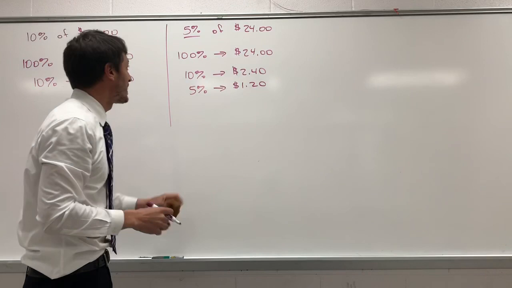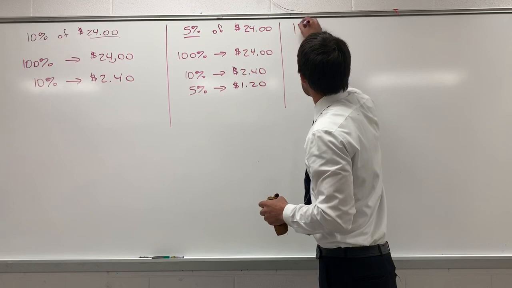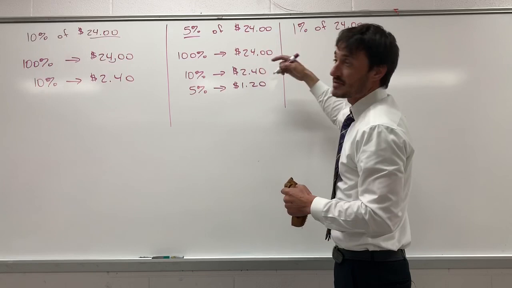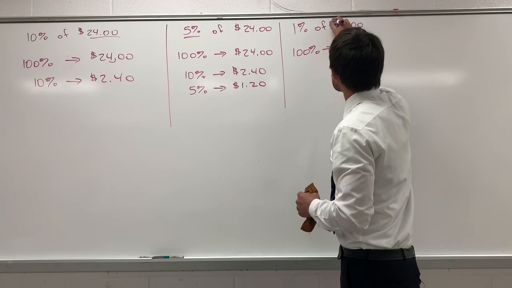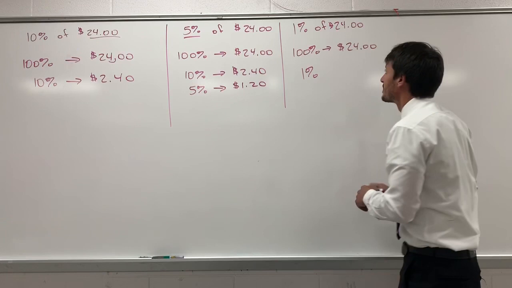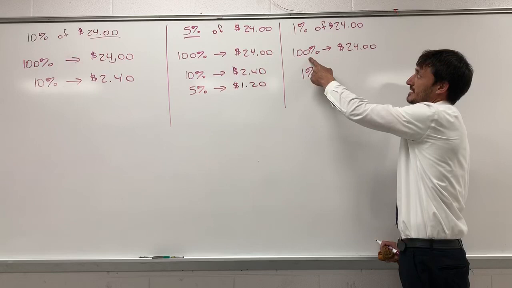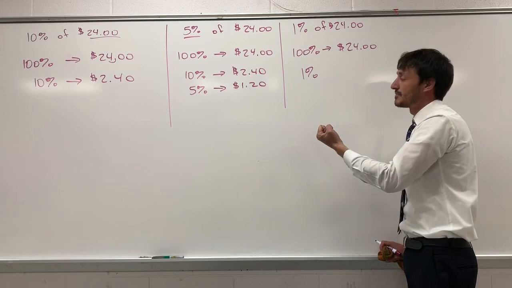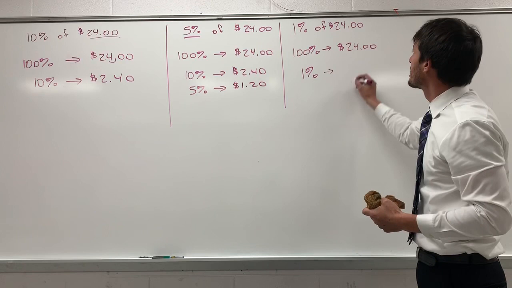Next, we're going to learn how to calculate 1% of $24. This is also very similar to the 10%. If we consider 100% of the item to be $24, then to calculate 1% is to notice that there are exactly 100 1% in 100%. So to find 1% would be the same as taking 100% and dividing it into 100 parts, which means that we have to take the $24 and divide it into 100 parts. And to do that is to move the decimal two places.